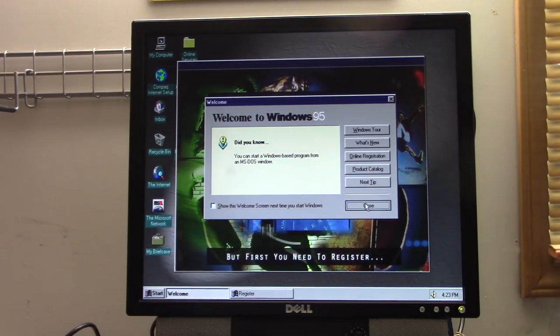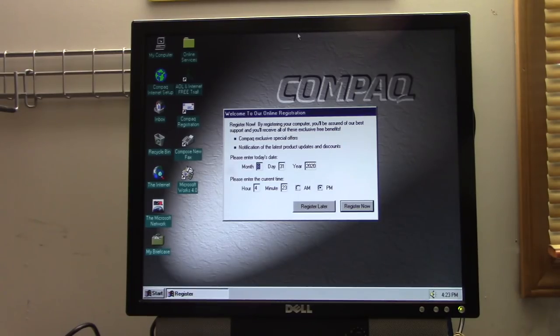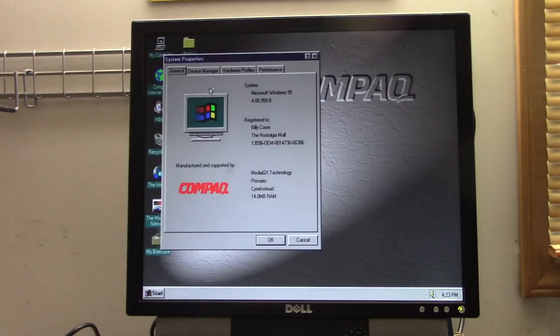Oh, now what's this? Registration is important because it puts your warranty information on file. It allows us to more efficiently process any... Well, okay then. And we are going to register later, which also means never. So, here we are.